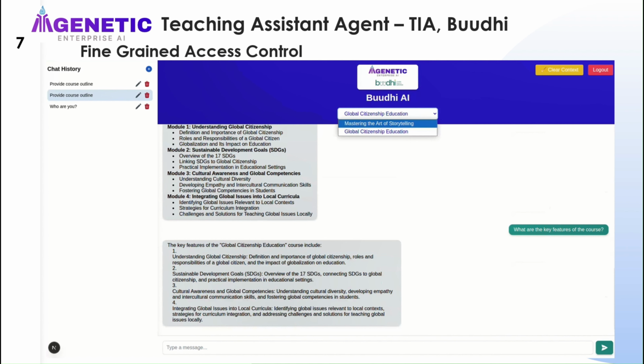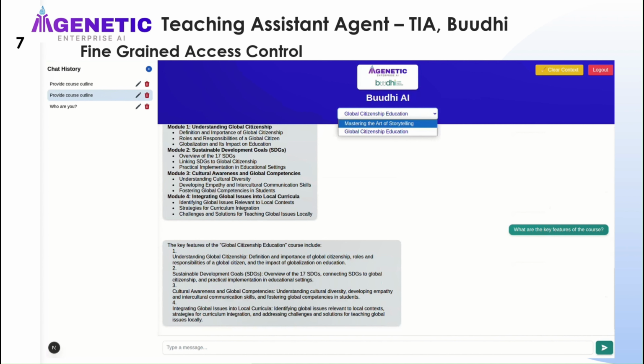However, let's think of a question. Provide the course outline. The course outline is a pretty generic question that is going to be different for each and every course. So in this particular case, we are going further and allowing the user to choose the particular course on which he wants to engage with the teaching assistant. Depending upon whichever course he has selected at any particular instant of time, the context will be set to that course, and whatever interaction happens thereafter is going to be based on that.